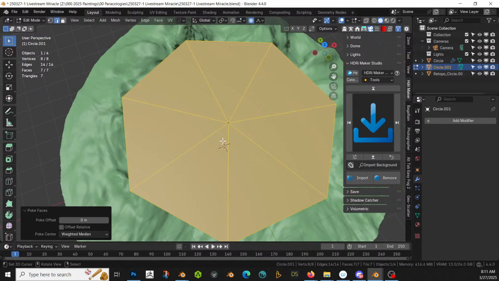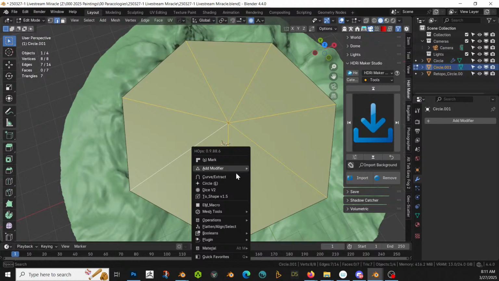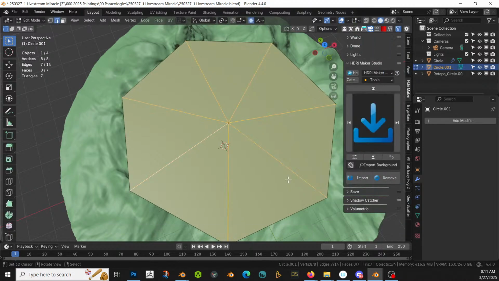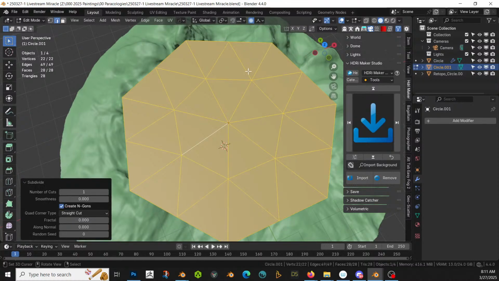Now, how do we want to do that? Do I want the outer ring? Don't even think I want the outer ring. I just want those lines there. Q, curve extract. But not yet. Don't do that yet. W, subdivide. Cool. 2, 3.